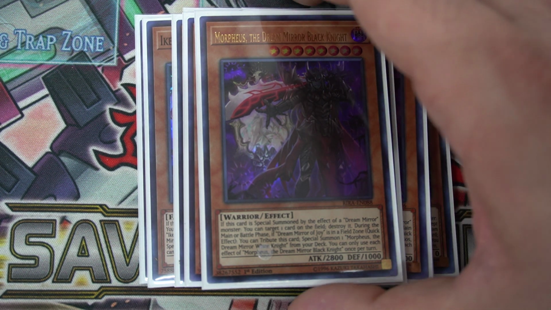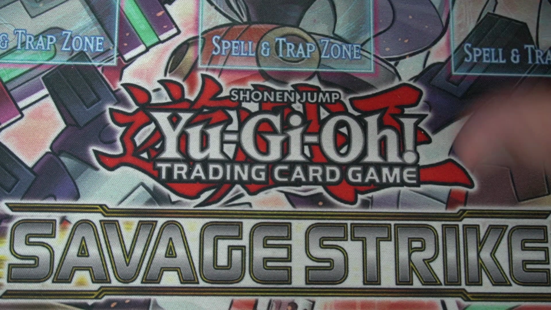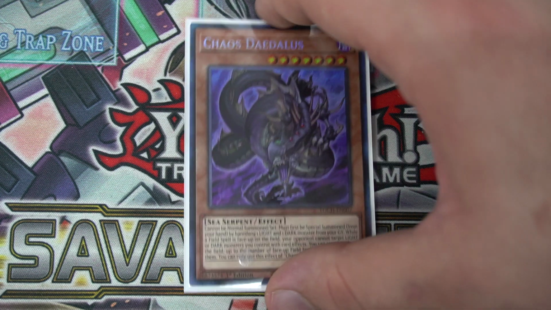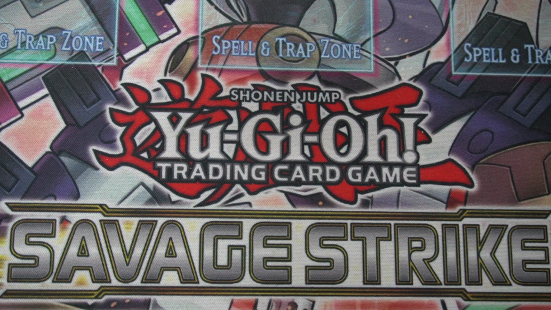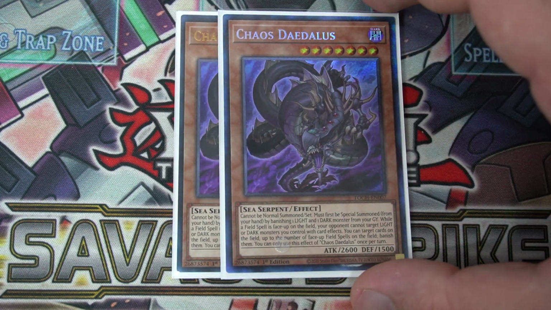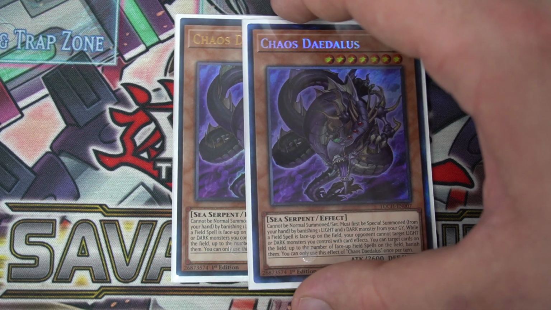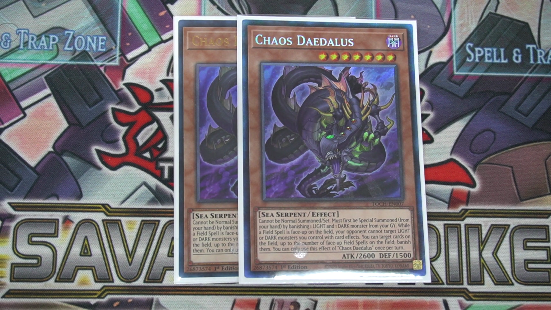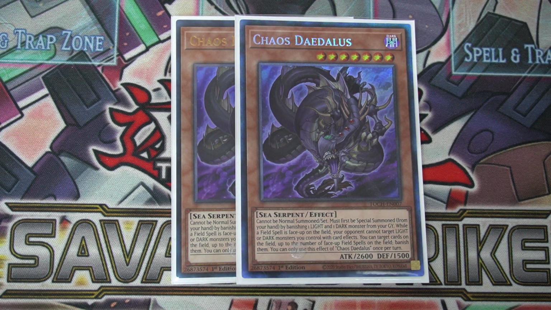So those are all of the Dream Mirror monsters we play in the deck. Next we play the Chaos cards. One collector's rare, but 2 copies of Daedalus. From testing, I found that 2 is probably the better ratio. You can definitely, without a doubt, bump it up to 3. It's your life. Do whatever you want. But I've just found that having 2 is the best.